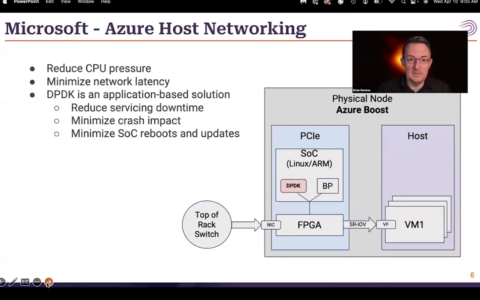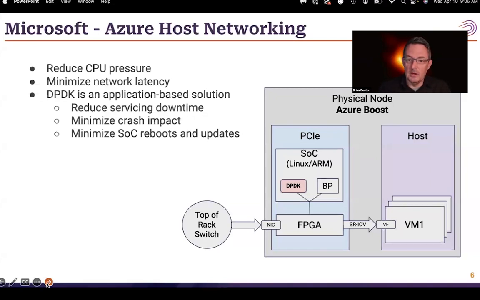So this is a physical diagram of one of our Azure Boost nodes. The key piece here is we've got a PCI Express card that has a system on a chip and our FPGA and our NIC. It's on a single card. One of the goals for cloud providers is to get to a point where the host is just providing resources to VMs. We want all the work done somewhere where it's not going to impact VMs and customers.